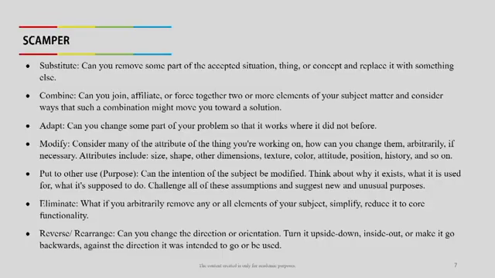So next is adapt. In the adapt phase, it's basically taking inspiration from other things. It is basically the way we discussed analogy. So you can take inspiration from other objects. It may be from nature, it may be from the man-made world. Next is modify. So modify any of the attributes like size, shape, dimension, texture, color, position, history and so on. A product has multiple dimensions, and you can modify its attributes.